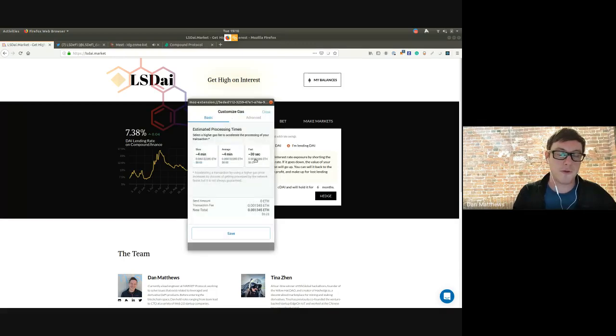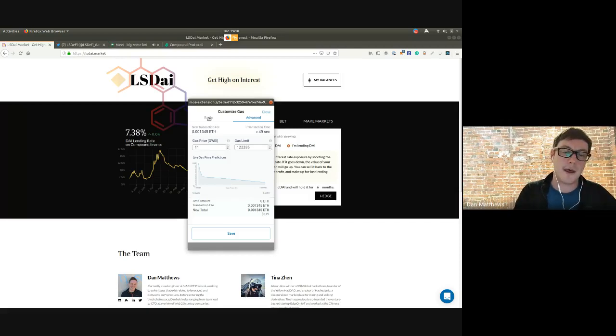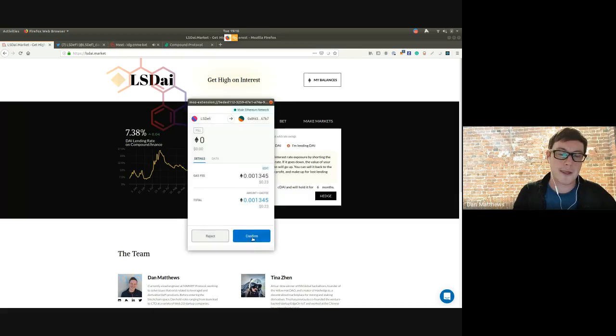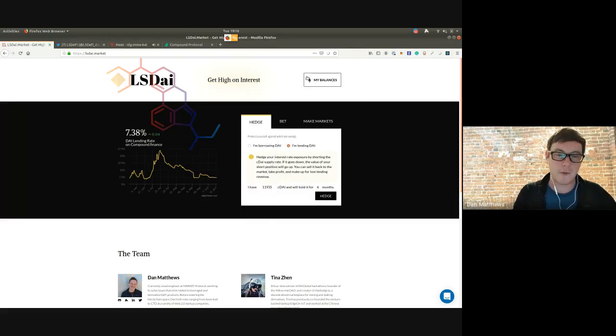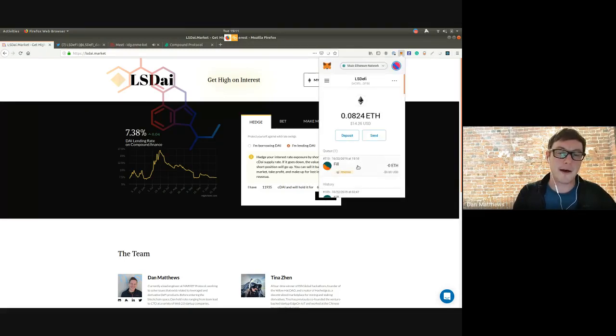The gas is by default set to whatever ETH Gas Station is saying is the high value, but you can go ahead and override that here in MetaMask. I'm going to just click confirm so we get a fast confirmation. As soon as we integrate BlockNative, this is one of the UI things that we are hoping to make better. We'll have an ongoing status check on your transaction here. For now, you can obviously take a look at the transaction in MetaMask or whatever wallet you're using. Some of the other wallets that we've integrated with do have a little transaction notification that pops up. So depending on how you connect, you may actually be able to see the status of the transaction as it happens.